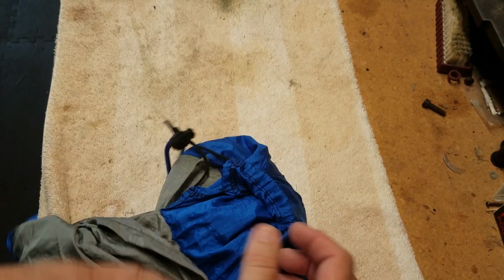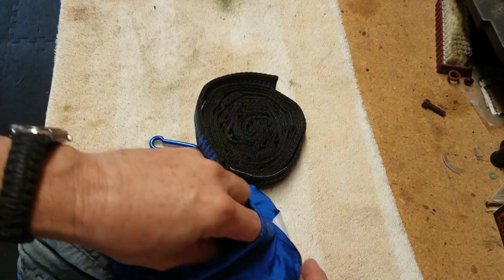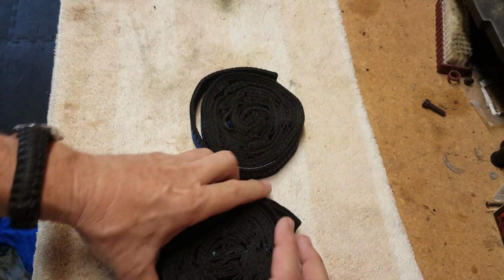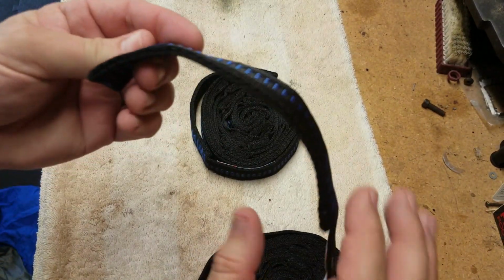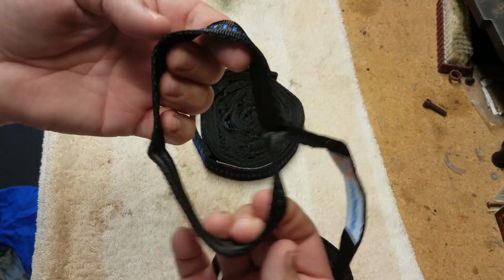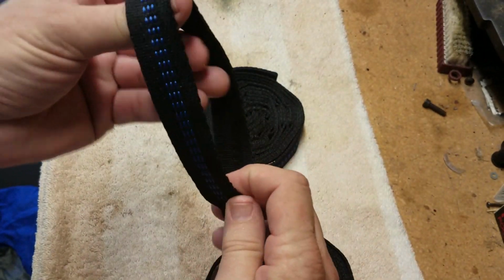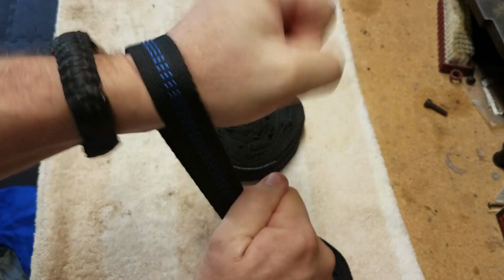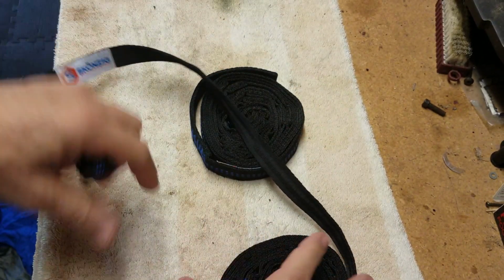Okay, so let's get to the business end. Okay, here's the straps that they include. Here's the end, and it's sewed a nice large pocket in the end. So you're not going to have any problem pushing this around the tree. You're not going to have any problem securing this to the tree. These babies are heavy duty. These are not going to stretch.